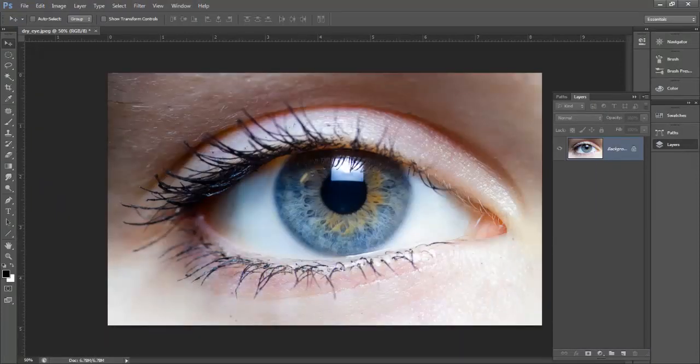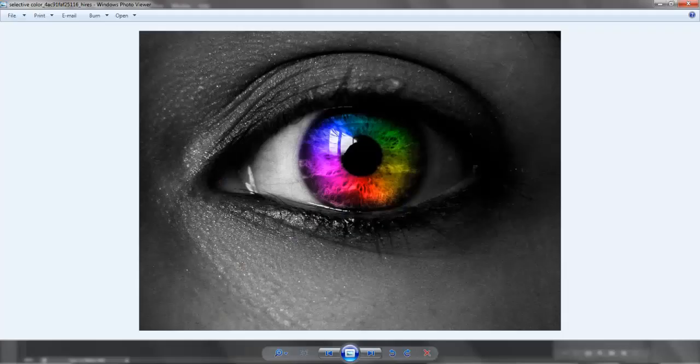To be honest with you, it's actually relatively simple. First thing you're going to want to do is find a really high res image of a close-up of an eye like the one I have here. And that's basically the first step and the only step really. Once I show you how to do this lesson, you can pretty much go with it in any direction that you want, but you're going to pretty much have to go about the same principle in creating this same kind of eye effect with your project that you see here in this one.